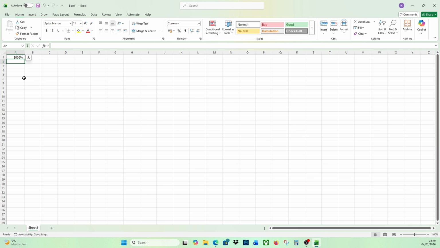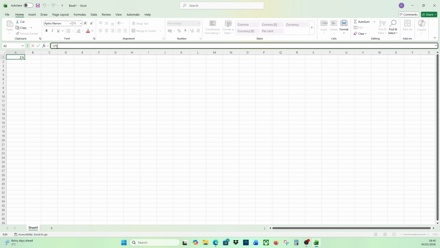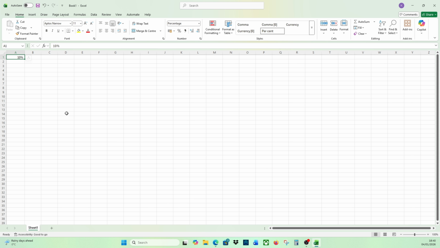Let's say you wanted to just have it as 10 being 10% in this instance, and you've typed 10, you've changed to a percentage. And now you're looking at this and you're going, why is this not working? That's because Excel looks at it as a whole number. So now that it is a percentage, now you can change it. You can put it to 1%, you can put it to 10% if you want to from here, and it will now recognize it.